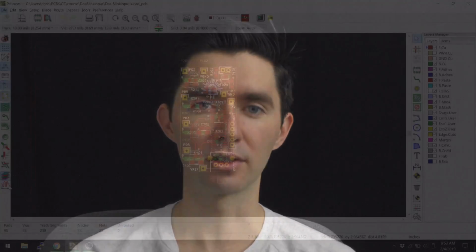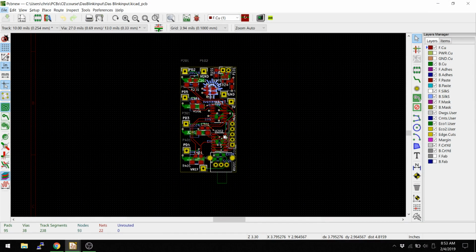Sometimes if you're making a custom footprint, if you're making a custom 3D model, or if you're just using a footprint that doesn't happen to have a 3D model with it, you'll need to actually import the 3D model. So let's go take a look at what this looks like. We're going to do a really simple one here. This is from the board we've been looking at.